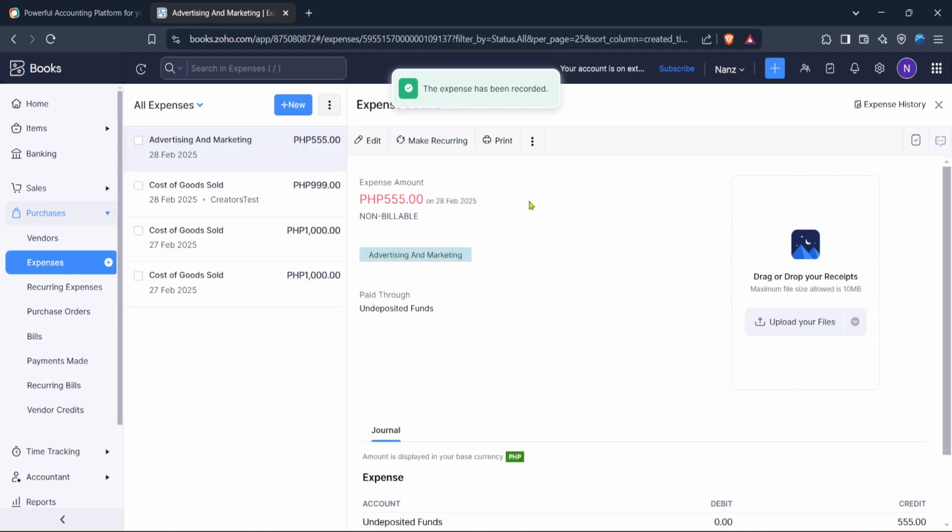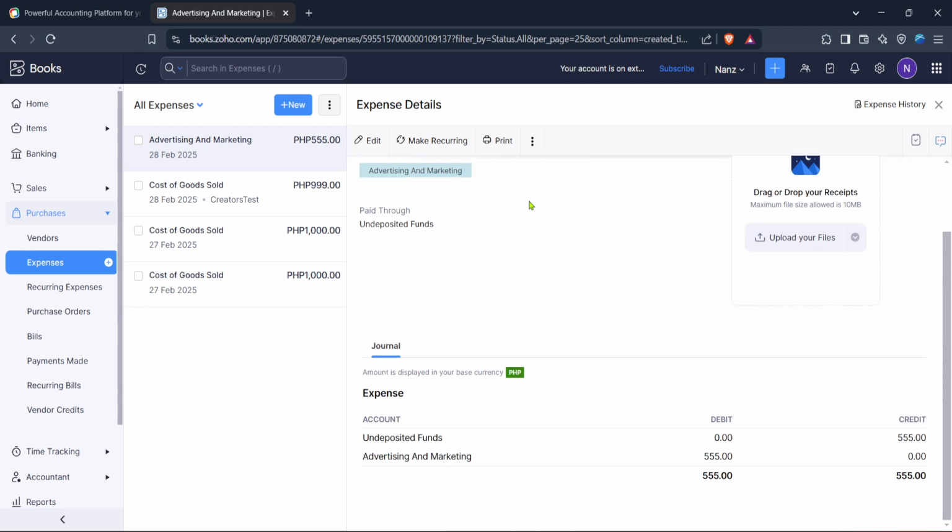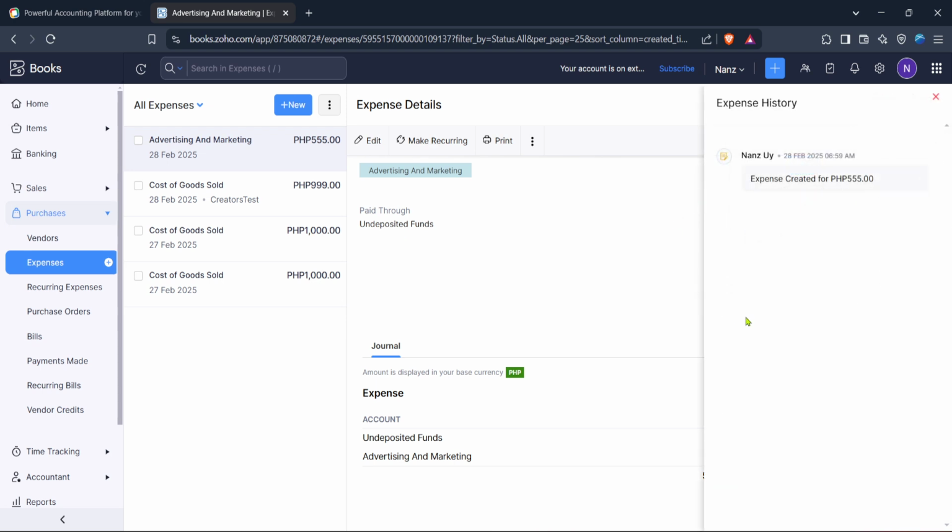Finally, locate the Save button. After reviewing your data, clicking Save will ensure that all your hard work is securely stored in Zoho Books. If you're a fan of keyboard shortcuts, you can also use Alt+S to save your data quickly. This can save you time in the long run, especially if you're entering multiple expenses.